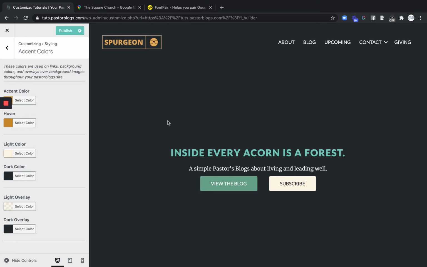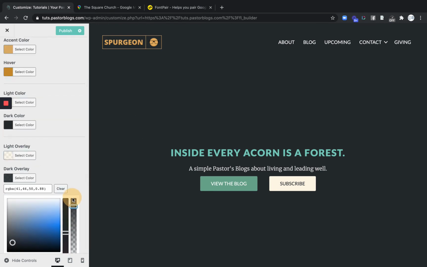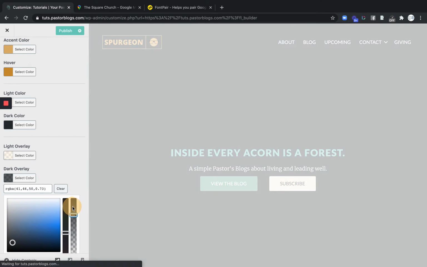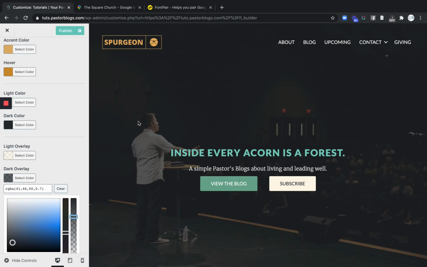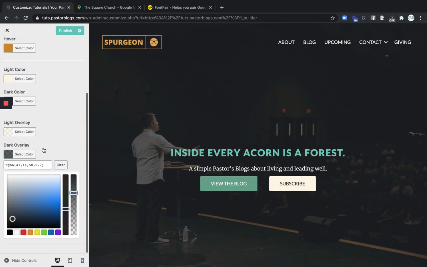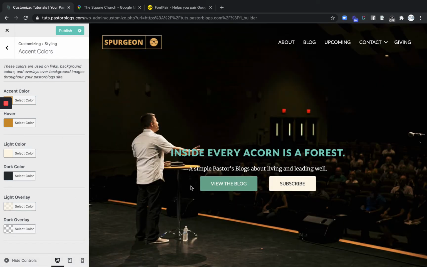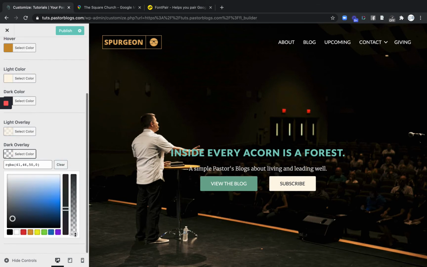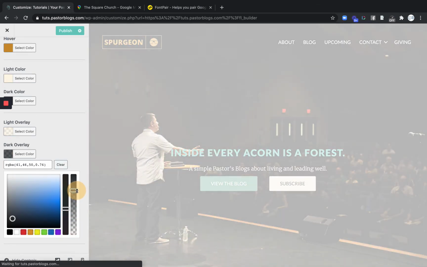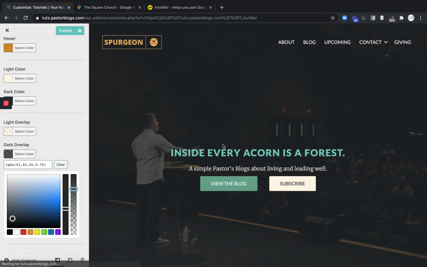You can see it updated. This photo here is using that dark overlay, and so what I will do is drag that down to 0.7. And now the photo is back, and you can see that there's an overlay on top of it. If that overlay wasn't there, this is what it would look like. It's harder to read the text. It's harder to see what's going on. So overlays make it much easier to read text, but you're still able to use the dynamic of those background images to call attention to the area.